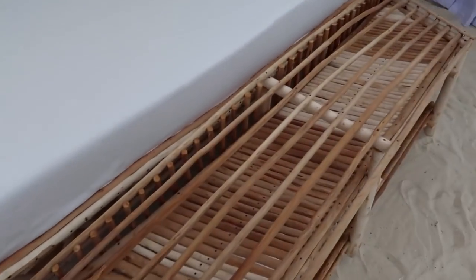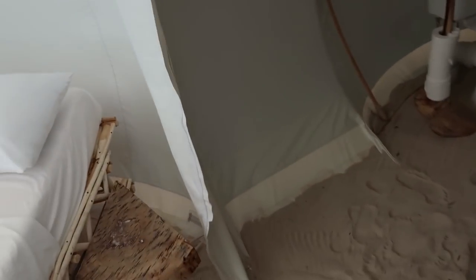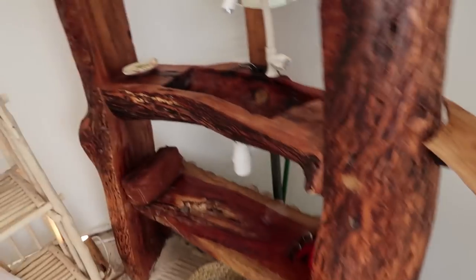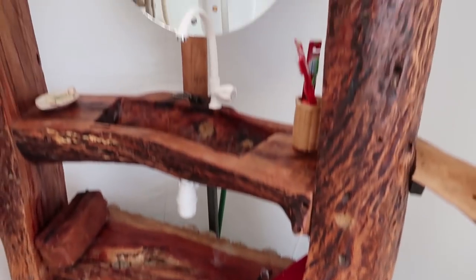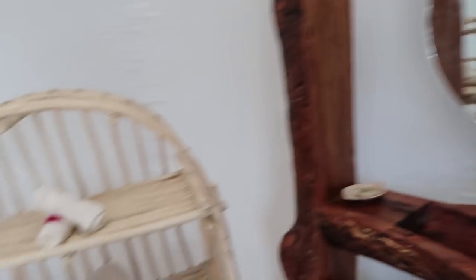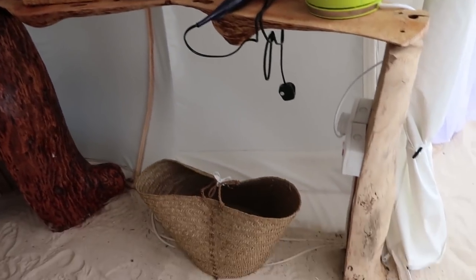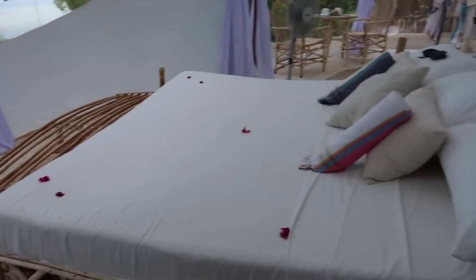This is so cool and so nice. This lodge is an eco lodge, so they've really gone in with being good for the environment. Very cool concept for this sink — the guy told us he made it himself, which is insane. There's a nice towel stand, and a toilet which thankfully is not a dry toilet. I was dreading that because it's an eco lodge. So natural — so cool!